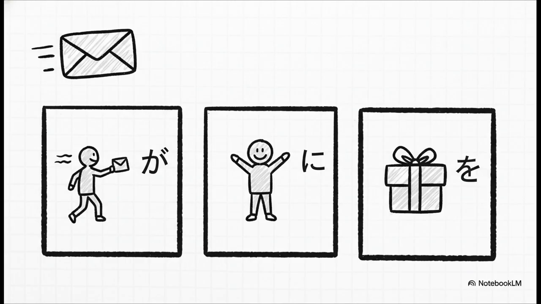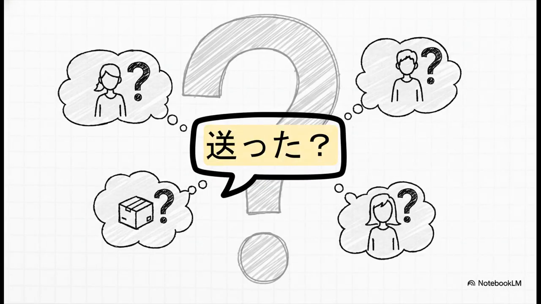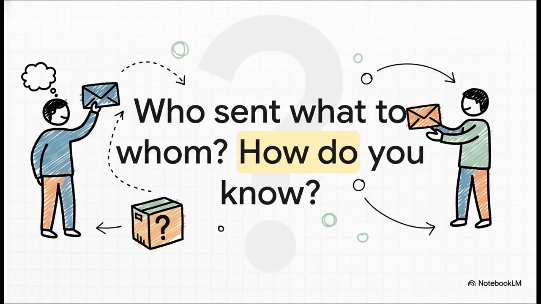So the case frame for to send in Japanese is like a perfect blueprint. It needs an agent with ga, a goal with ni, and a theme with o. It's the verb's own little instruction manual for building a sentence. Okay, and this all leads to something that is just amazing about language. It's why a single word, all by itself, can sometimes be a complete message. Like if your friend just asks you, sent? Your brain just springs into action.